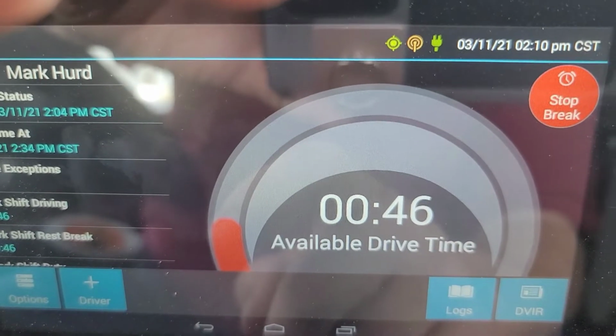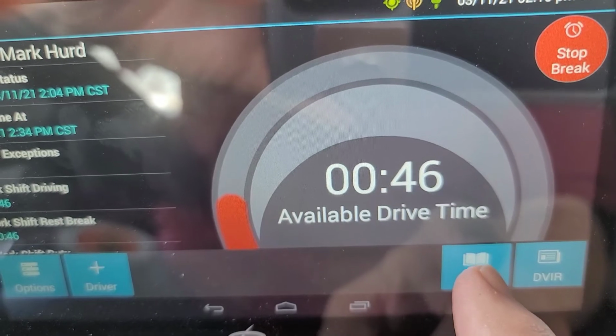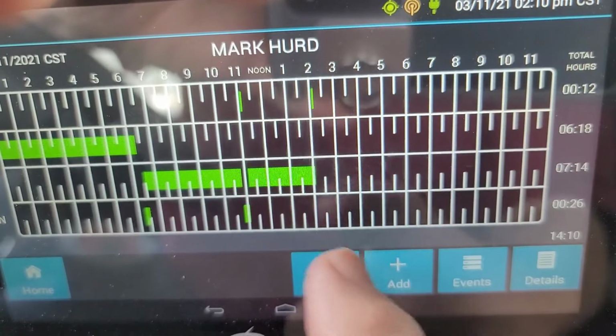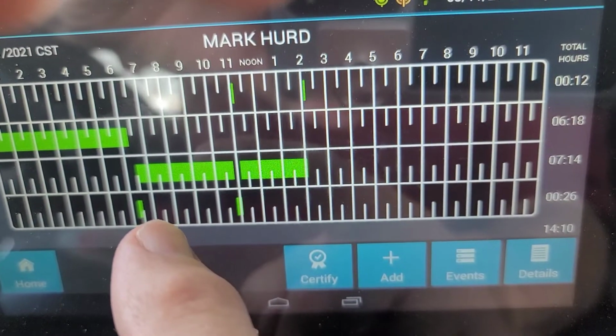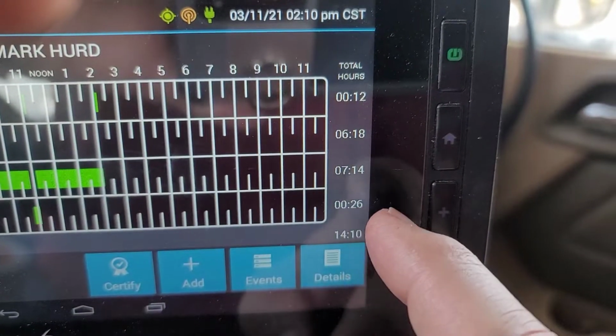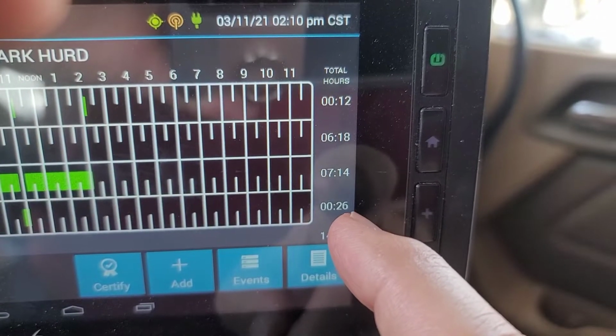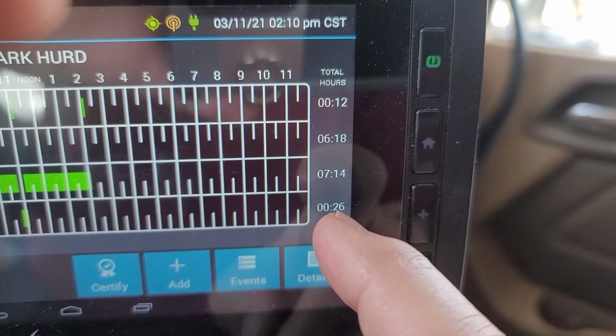Now the only reason that would not be so is if you were over here at the logs and you took a look and saw how many hours total I have been on duty. Add these together, and it'd be 7 hours and 40 minutes total on duty today.